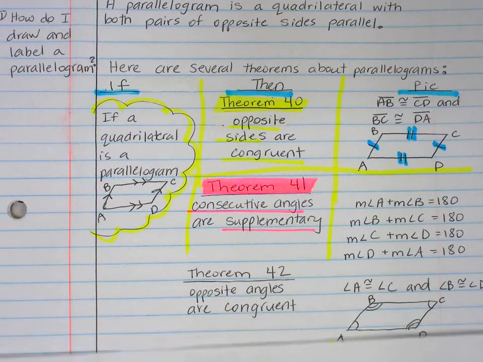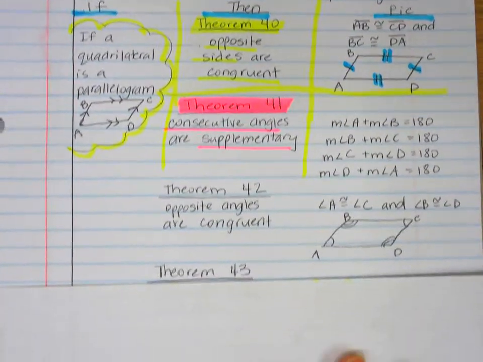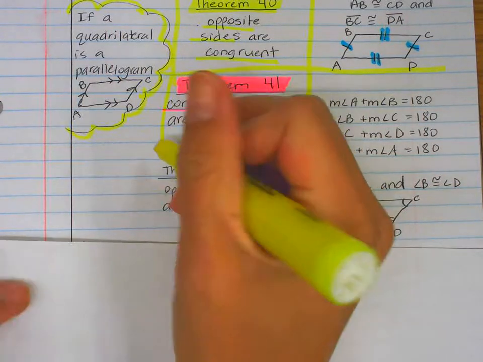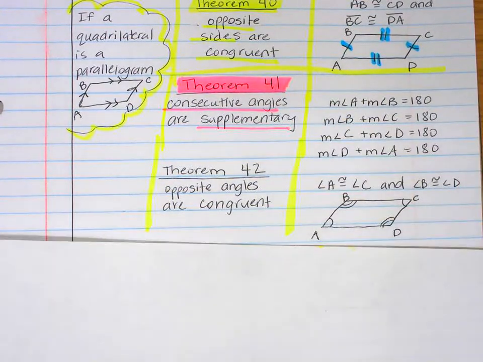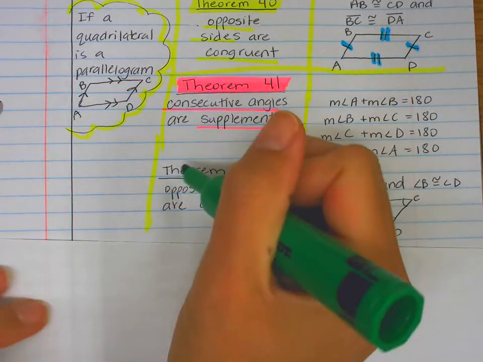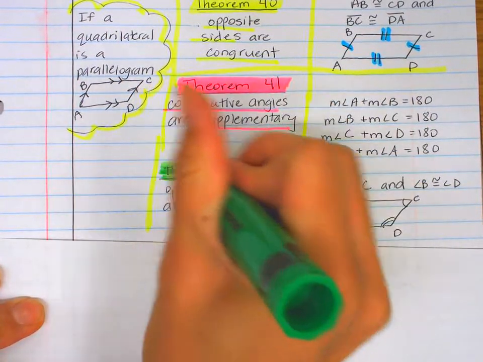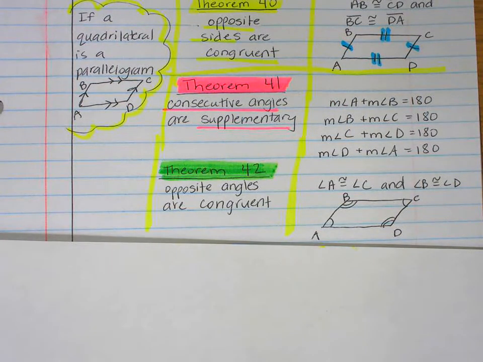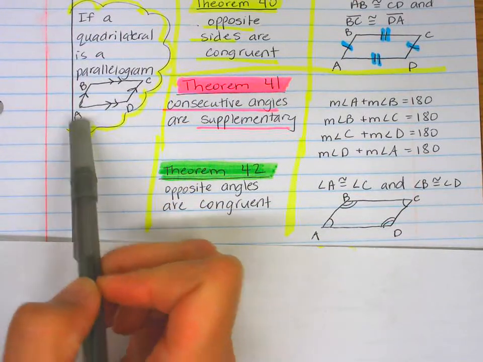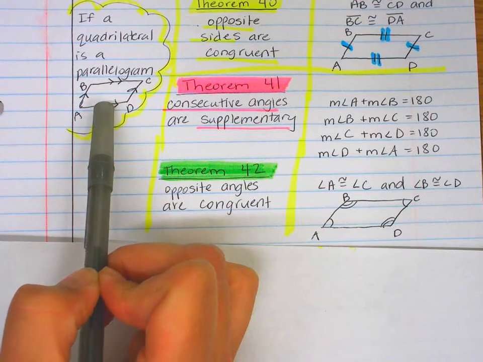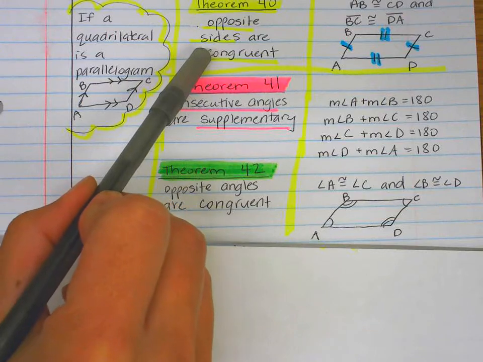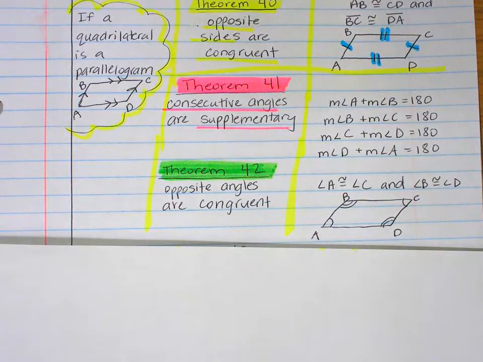Okay, here's another theorem. Again, pause as needed. If you need to continue on to another page, you can, but hopefully you can fit it like how I did. So this one is theorem 42. And just remember, we are reading the same if statement. So if a quadrilateral is a parallelogram, if it's like this, parallelogram, opposite sides are parallel, then opposite angles are congruent. So up here we had opposite sides are congruent, now we have opposite angles are congruent.